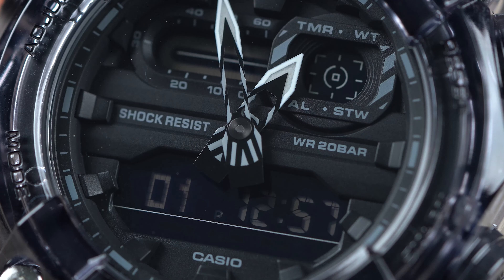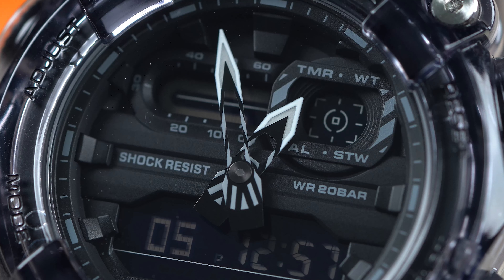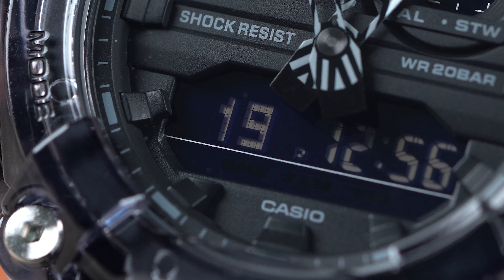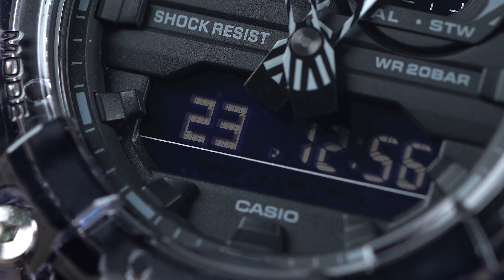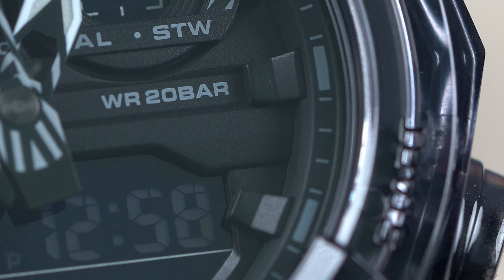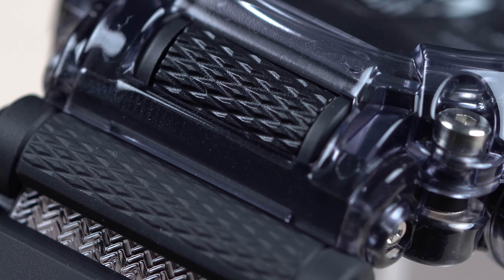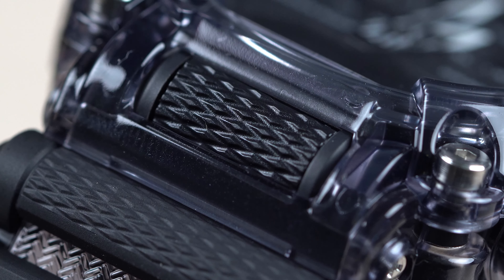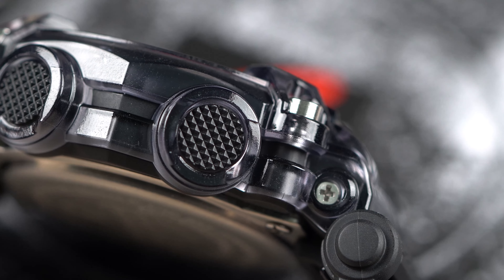The hour and the minute markers have white stripes against a dark watch face, so that makes it really easy to read the time. As we have already seen on other colorways of this GA900, the negative display on this watch is not that great. The index markers are in black color as well. The light button on the front of the watch has a similar textured pattern just like the straps, and this can be said for the other four buttons that are part of this watch.